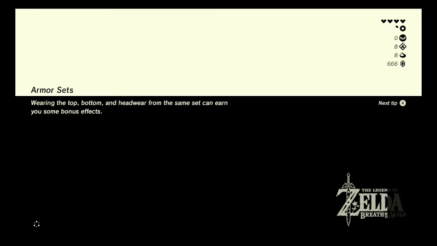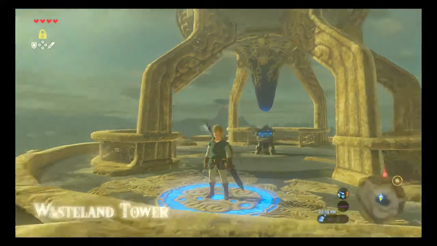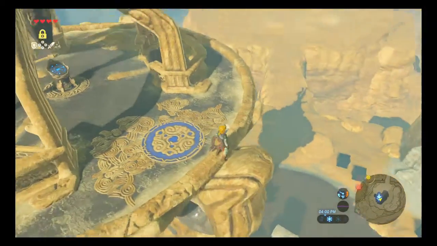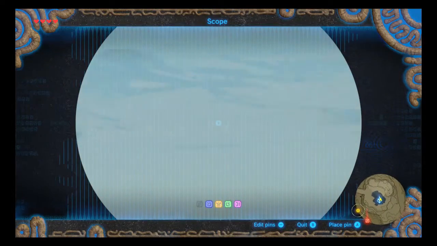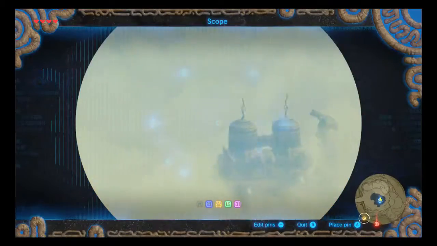whatever. Got a few more of the, oh god, I have 666 rupees. I must be cursed. The devil is in the details of money. But this is the Wastelands Tower, which is out in the Gerudo Desert. And if you see, there is literally not a whole hell of a lot out here.